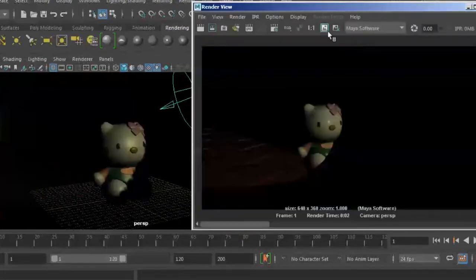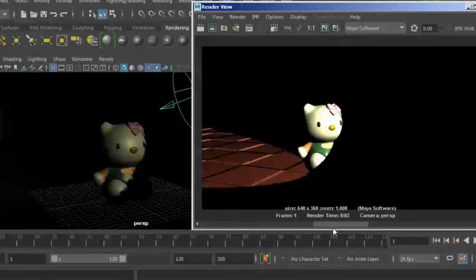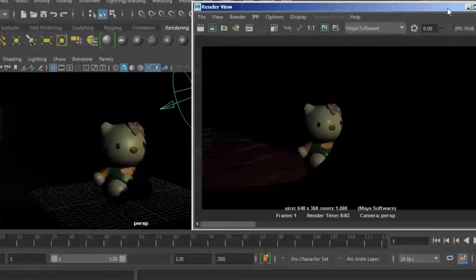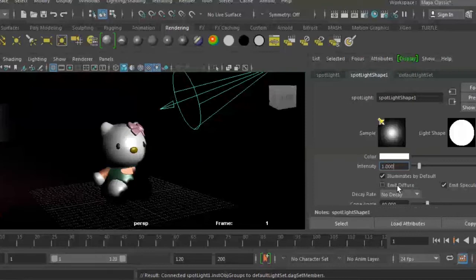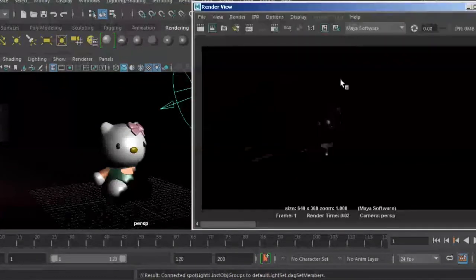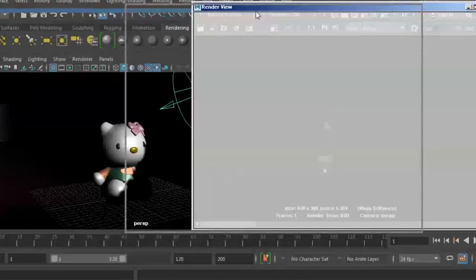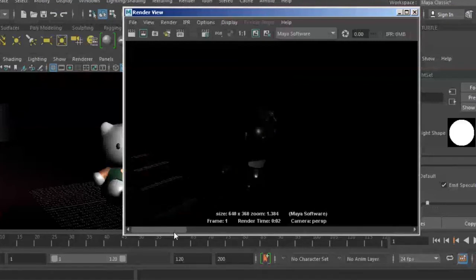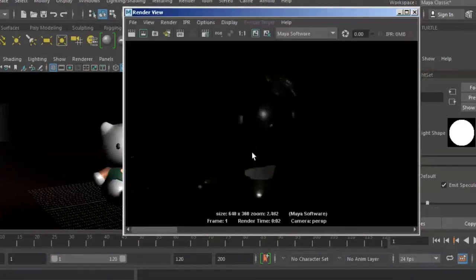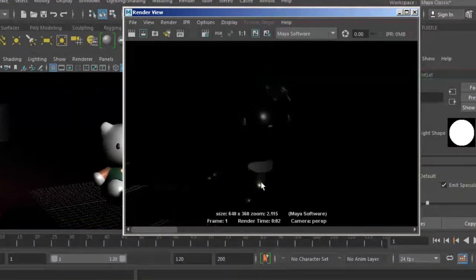Even if I'm making this intensity less, let's see how it will be. I'm making it 0.5. Okay. We have another option, emit diffuse. I'm switching off this emit diffuse. You can see here the diffuse lighting is removed. We are emitting only specular. What is specular? You can find out the object which is making shiny, which is creating shine.